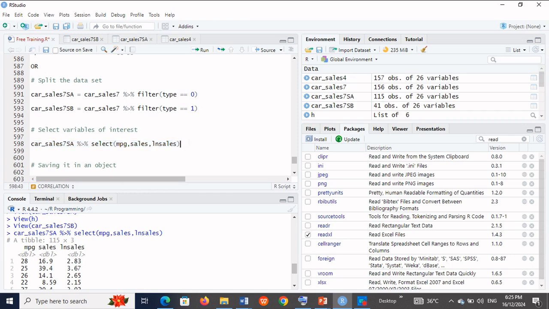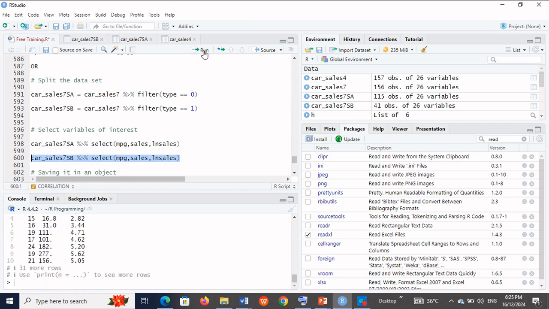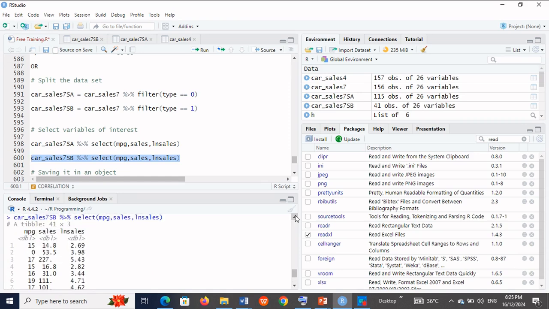So we can simply copy this and run this. And we make this to be B. We run this. Now running this, we also have 3 variables. Now you can see the first one represents those with type 0, that is for automobile.